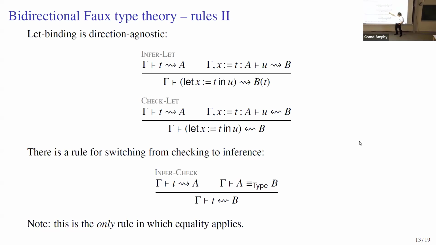This one propagates the information inwards. This one makes B go into U. But if we remove this and say, whenever you're checking a let, infer it first, then you lose any useful information that B might have about what you need to do. So I'll just write down the example and it should be clear.